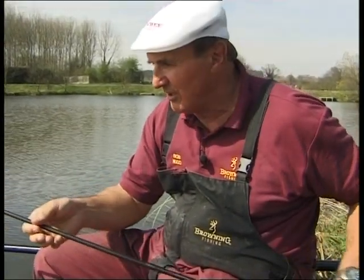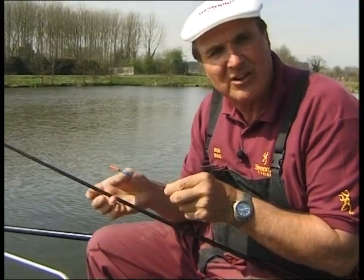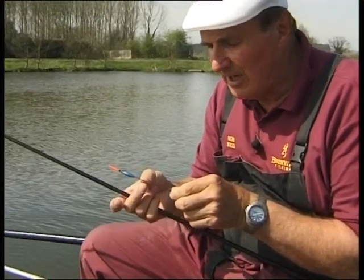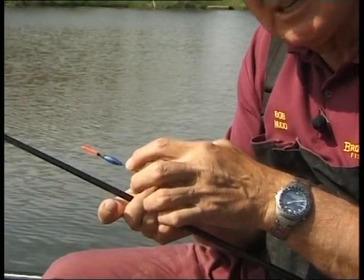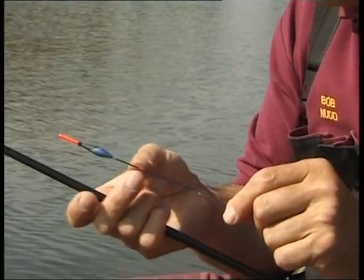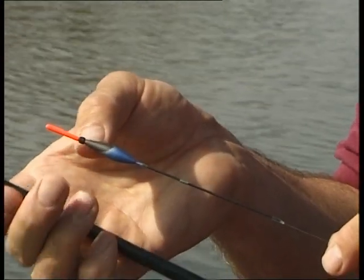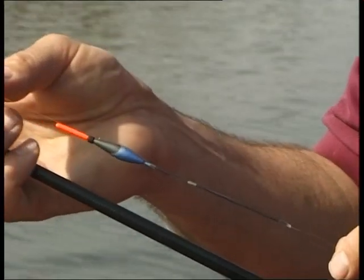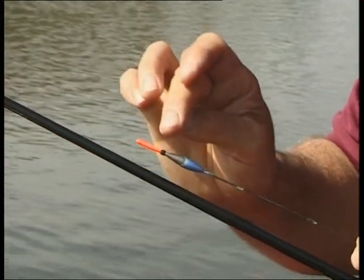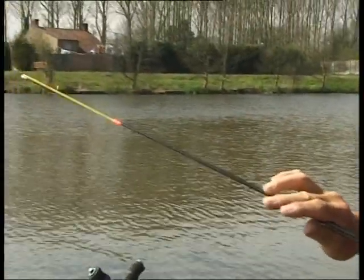Now, if we go up to the float, and I'm still using one of these Drennan carp fives with a carbon, good thick carbon stem. Also notice I've actually got 3 pieces of silicone to hold that float on, just in case one breaks. Always put 3 on there. A little bit of silicone above that eye to stop that eye from tearing out. And then probably something like 20 inches from the float up to the elastic.